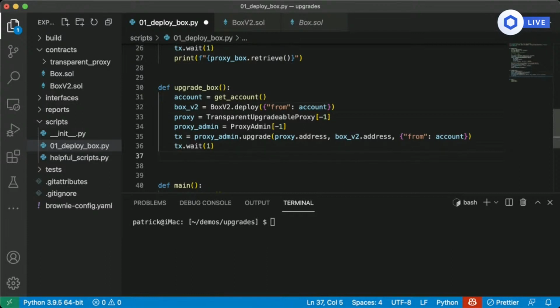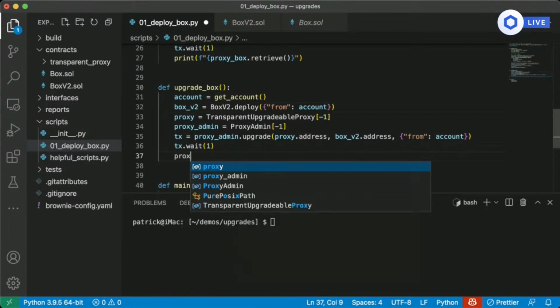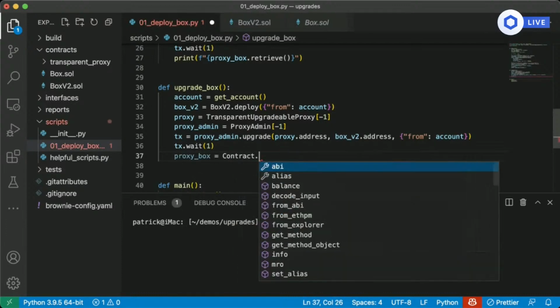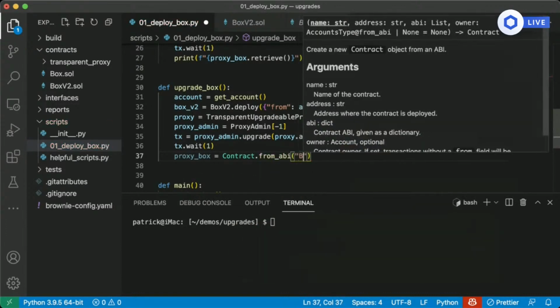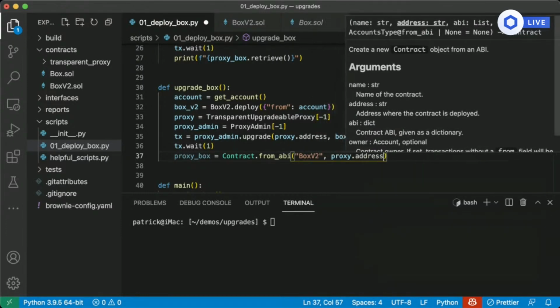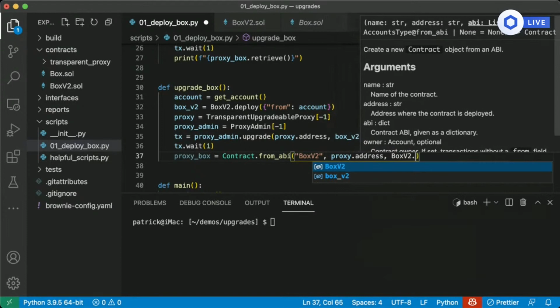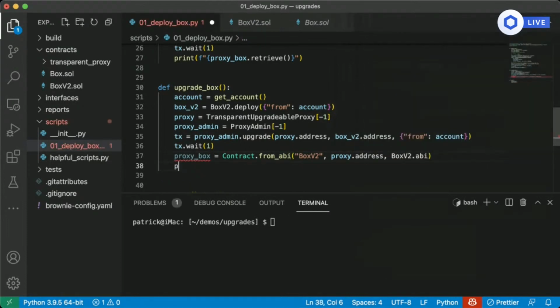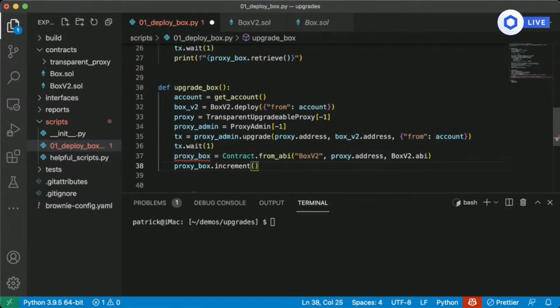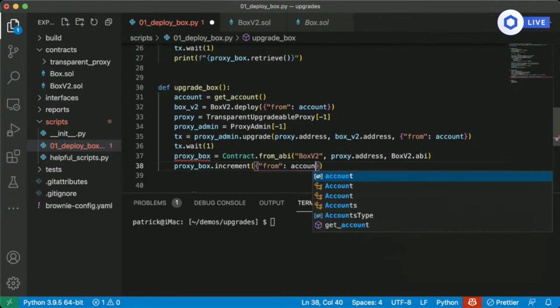Once we've upgraded it, what we can do is we can say proxy box once again equals contract.from_abi. This time we can do it with box v2. We'll say proxy.address, box v2.abi, and now we can do proxy box.increment from account.